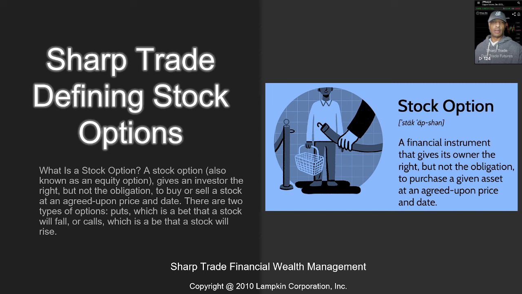But with stock options, they're more lucrative because it's a contract. Instead of buying one share of stock, say for example, a share of Apple stock is probably about $180, right? So if that goes up $5, you get back $185. You just made $5. But one contract of Apple options could give you control of 100 shares of that Apple stock.